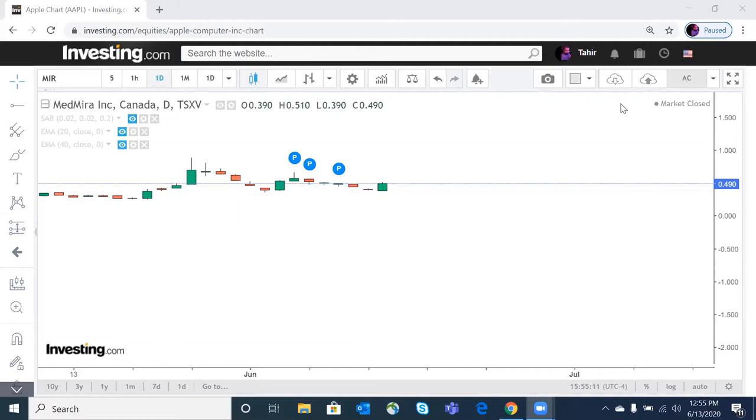The settlement process in many countries, on many stock exchanges, takes T plus two, as we have in India and Pakistan. T plus two is the settlement date. Here, what is the settlement date? Still, I'm not able to find whether it is done on the same day. Normally for bonds, it is either T plus zero, you can say T, or T plus one. For the stocks, I'm still trying to find out. If someone gets to know about the settlement date here in TSX or in NASDAQ, please do let me know.